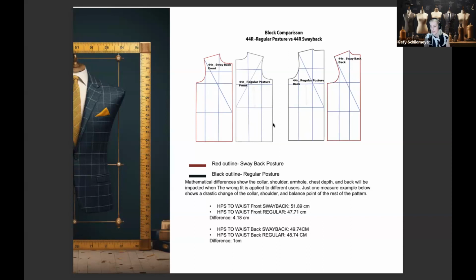We can problem solve and troubleshoot a lot faster. And again, go back in and see if the problem was our block, or the problem was the body scan, or the problem was the posture was corrected somewhere along the lines of development. So it's really important to understand all those variables. Next slide, Lucy.